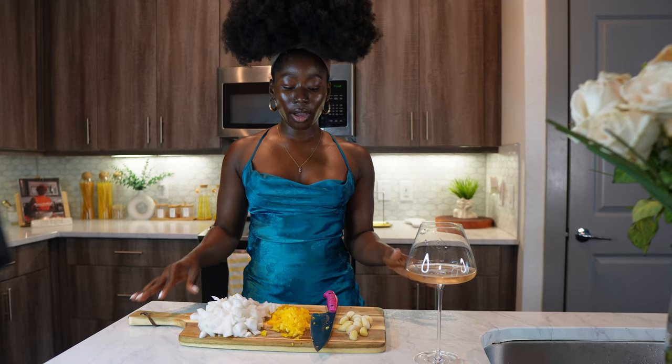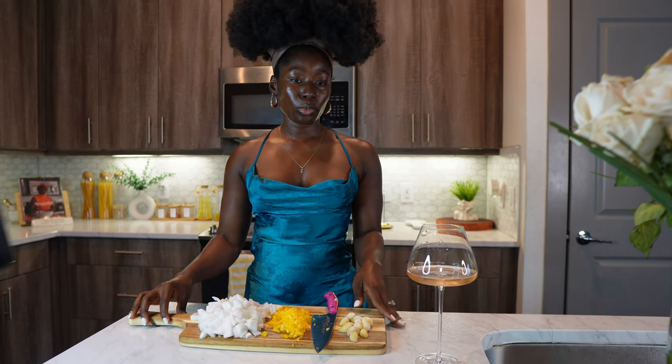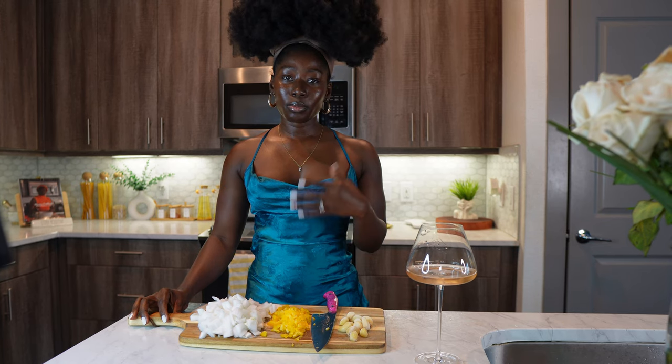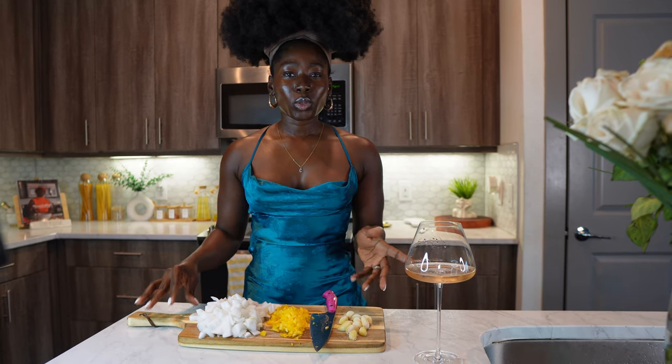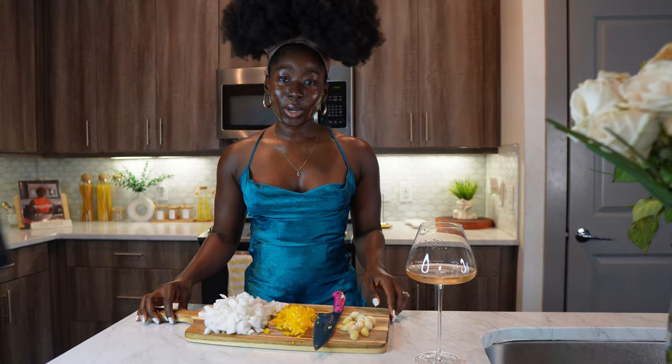So once you chop it out, you want to put it to the side and then move up to the next step. Next step is going to be us washing and cooking our beans. I'm going to be cooking my beans in a pressure cooker because I did not soak it overnight, so it needs more time cooking anyway.